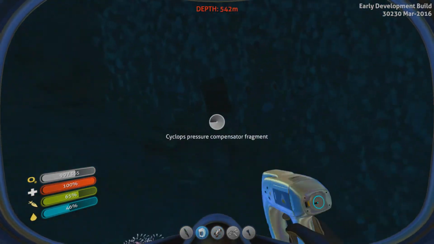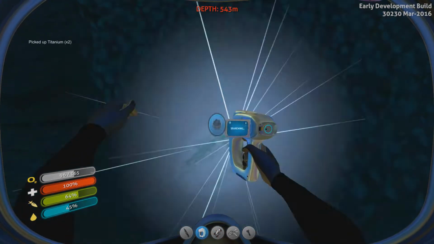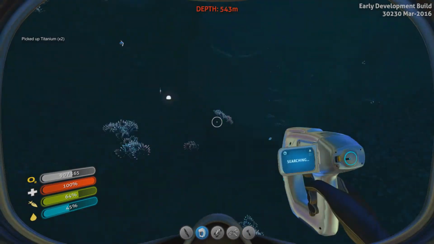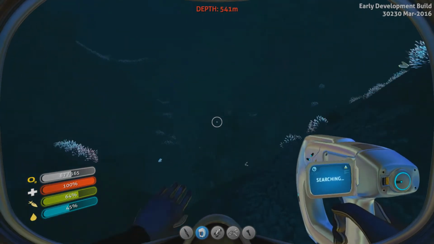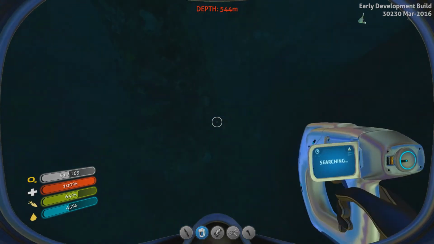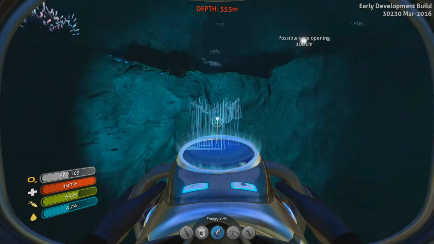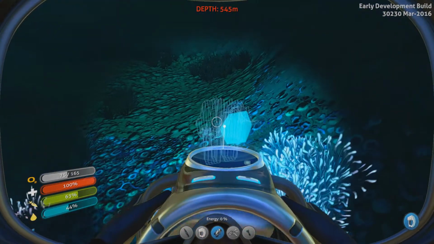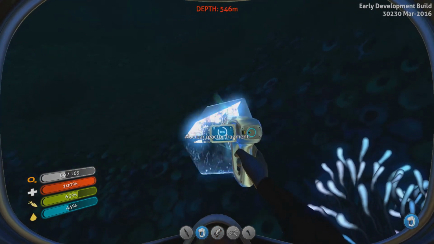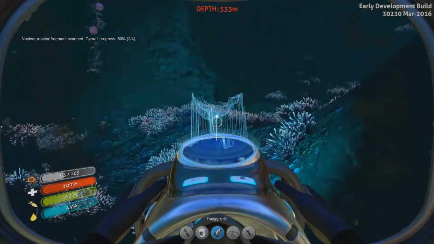What else we got down here? I'm after the nuclear reactor fragment. These ones don't really help me much. I imagine that one's pretty rare though. There's tons of the other ones. Let's have a look around here. What's this one? Nuclear reactor. Awesome. 50%. So we need 2 more to unlock it.